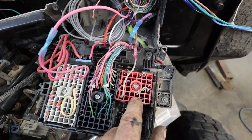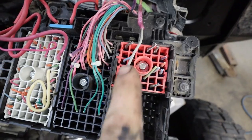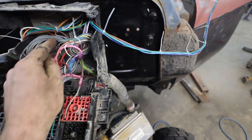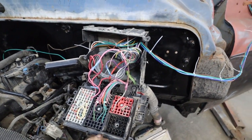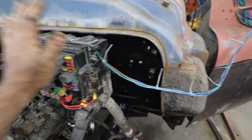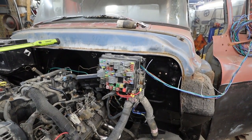And then on this one plug, this is for right here, is what runs the fuel pump. After that's said and done, we can kind of mush stuff into here. And at the very least, that's all you got to do, and it's going to run.